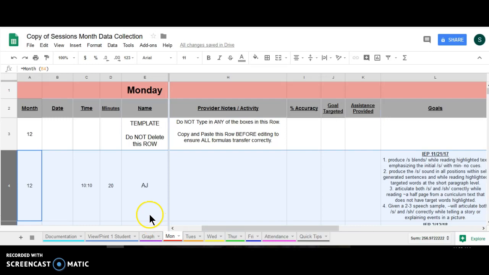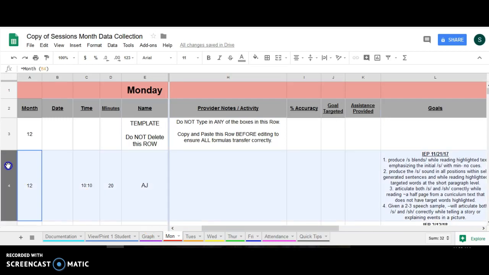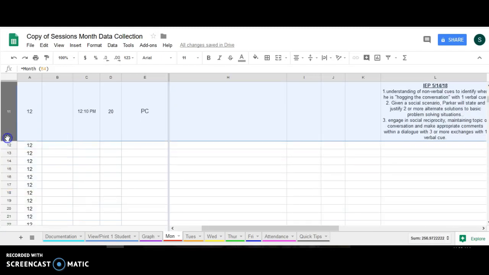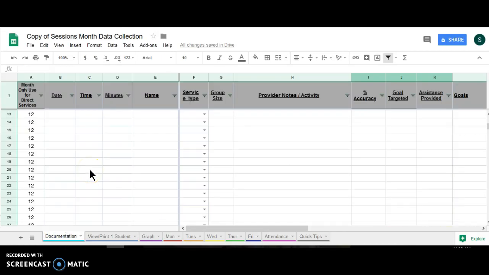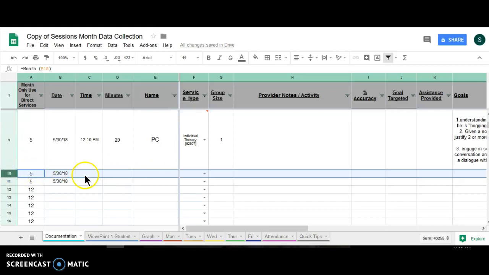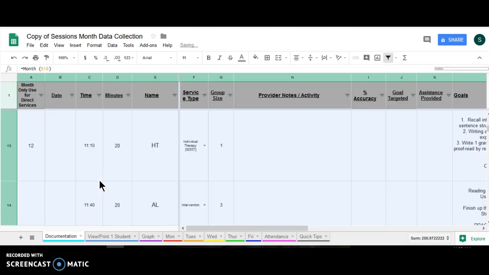In order to copy and paste from the Monday and Friday tabs, it's as simple as scrolling down over top of the cells that you want to enter, let go of your cursor, Control-C to copy, come over to the Documentation tab, enter right here, where this will be the next cell in your spreadsheet, paste, and it'll go on to the bottom of your spreadsheet.